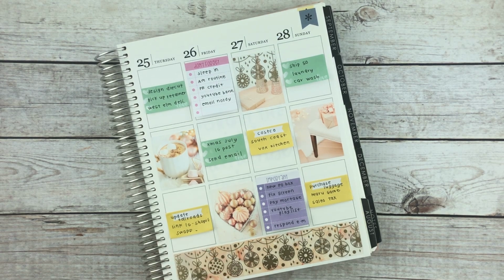So we have full boxes laid out. I'm going to do the glitter headers now. Let's see.